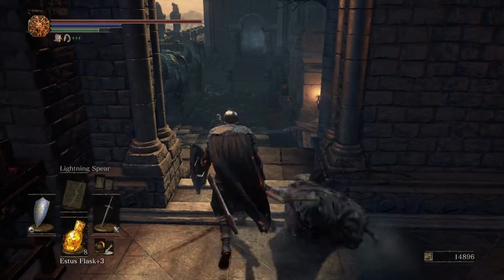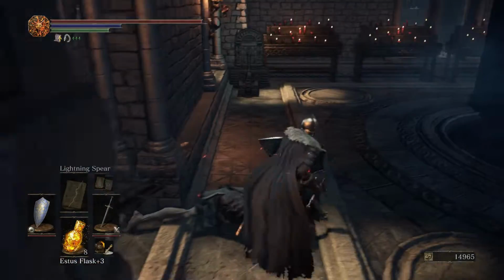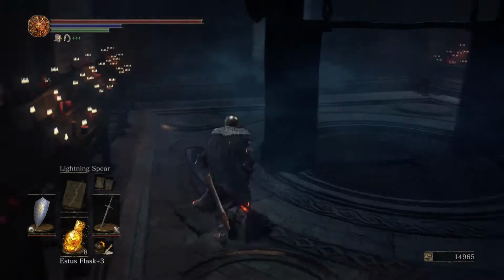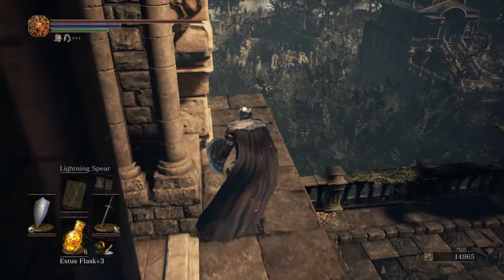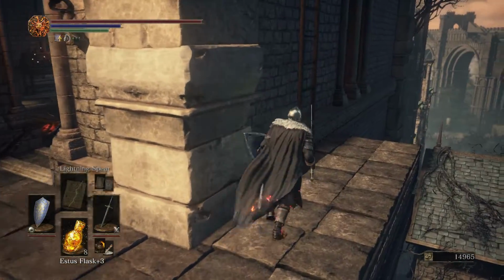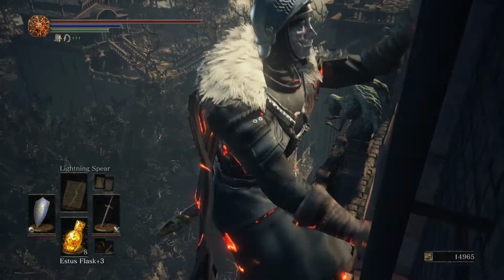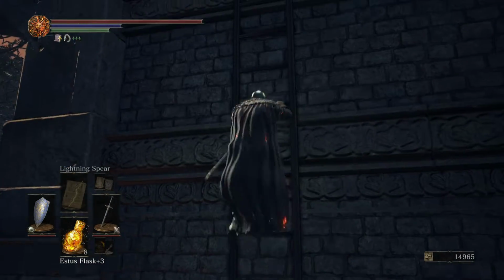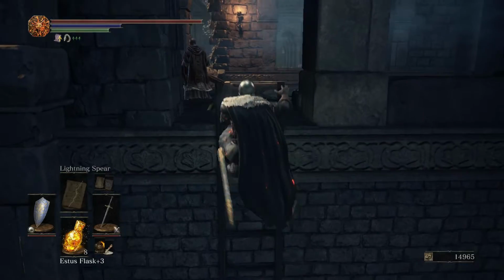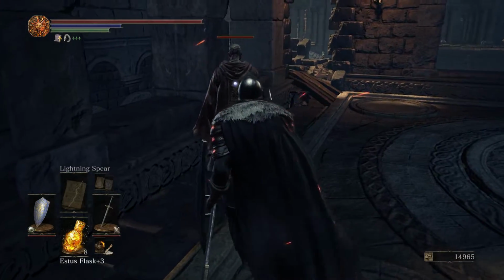Alright, so this is where we first came in, and we're making our way into the cathedral. This was that archer that you couldn't get to. So this is how you kind of get to him. You run around back here, and there's a ladder, but you can kind of see everything from here. There's the ladder shortcut and where we came up, so this is pretty neat how this all intertwines in the real Dark Souls type of way.